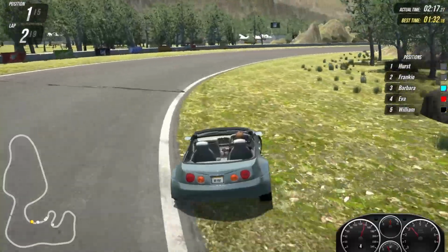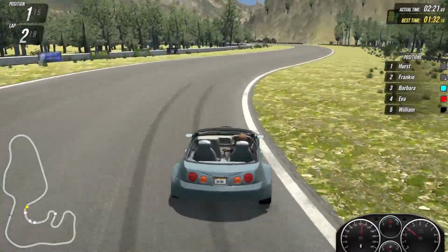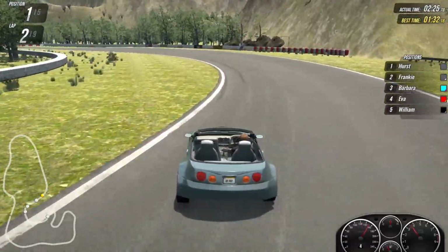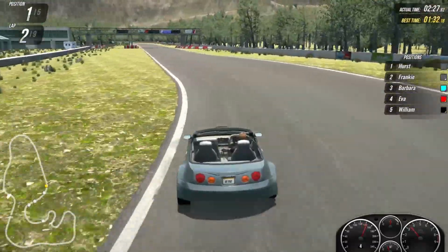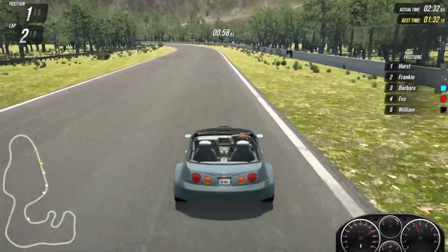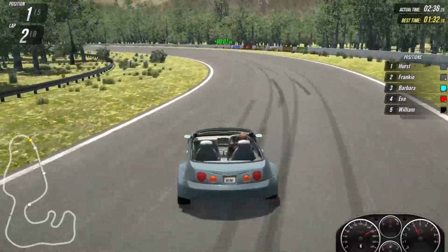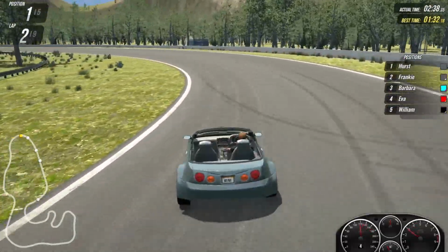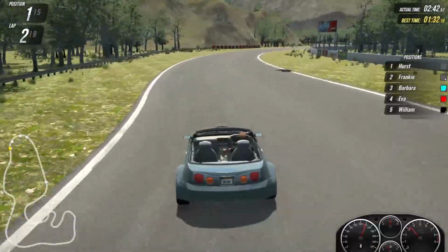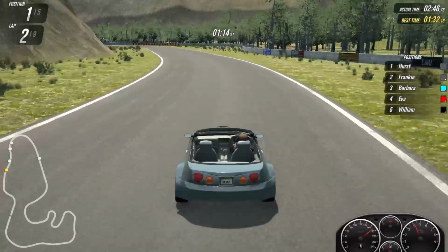So let's see if I can win some pretty big money on this. And then what we'll probably do is retire this bad boy and we'll figure out what we want to do next. I am thinking we want to go do some drag racing because we haven't done any straight line racing. And I am thinking it'll be a change of pace from any of these tracks. This will be a nice feather in my cap if I can win here.